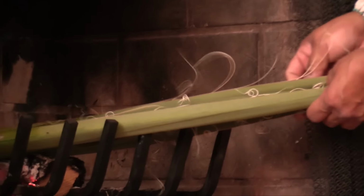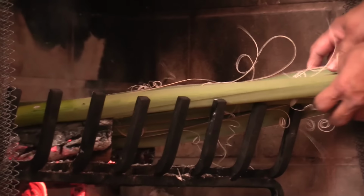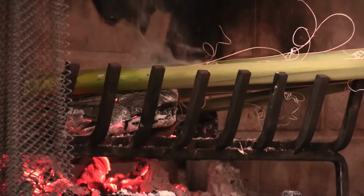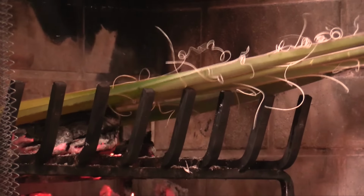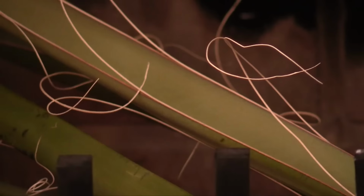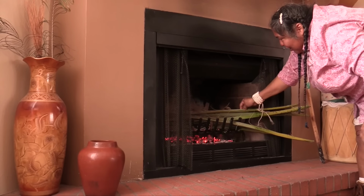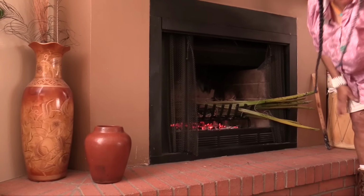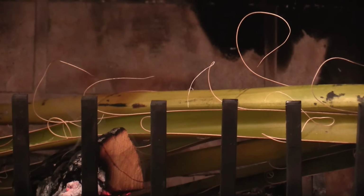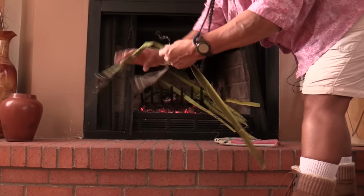I want to make sure that this lower half of this yucca, which has the most amount of cordage, or string, in it, is really getting roasted well. And you have to be careful not to singe the outer part, which makes it difficult during the weaving process. They're already starting to get nice and flexible, which is what I'm trying to achieve here. You can see the color starting to change on the upper part of the leaf as well. So I'm going to test this one, and it's just where I want it. The pliability is great.